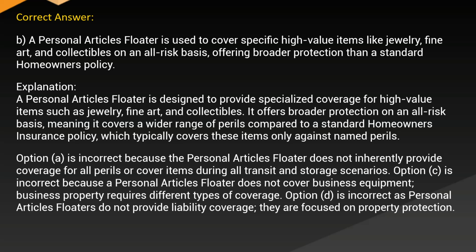Option A is incorrect because the personal articles floater does not inherently provide coverage for all perils or cover items during all transit and storage scenarios. Option C is incorrect because a personal articles floater does not cover business equipment. Business property requires different types of coverage. Option D is incorrect as personal articles floaters do not provide liability coverage. They are focused on property protection.